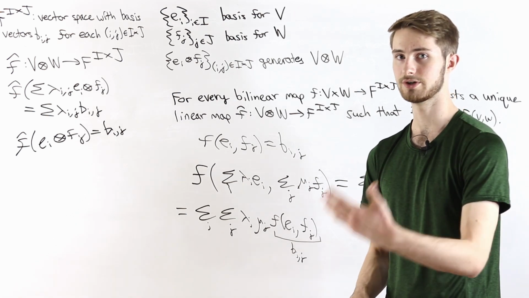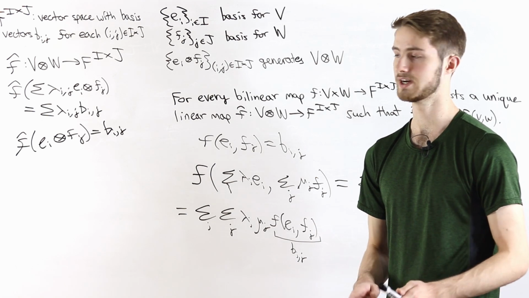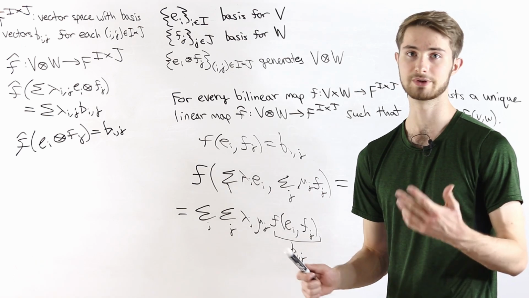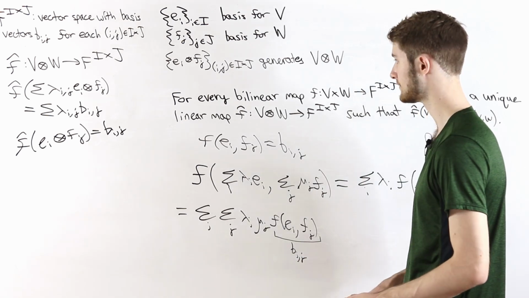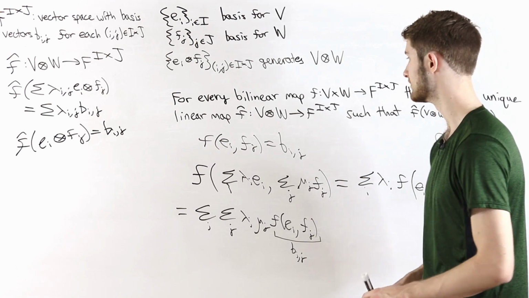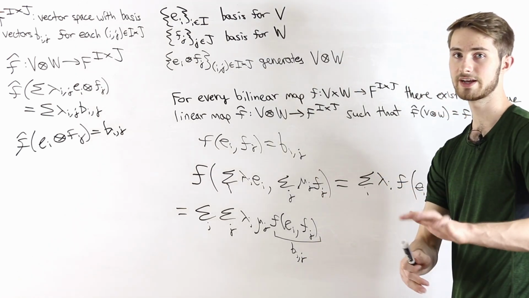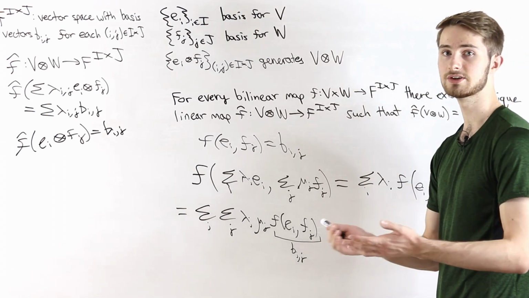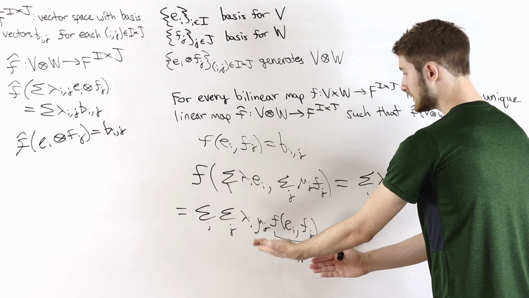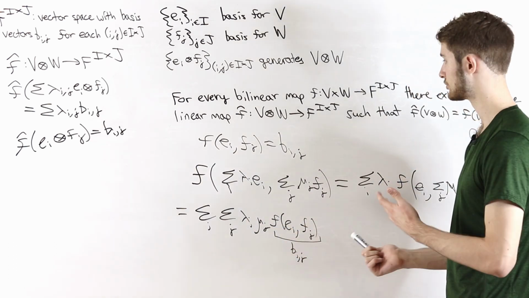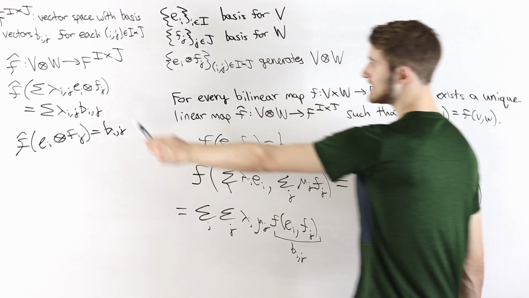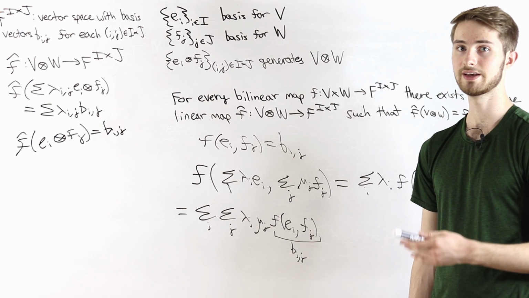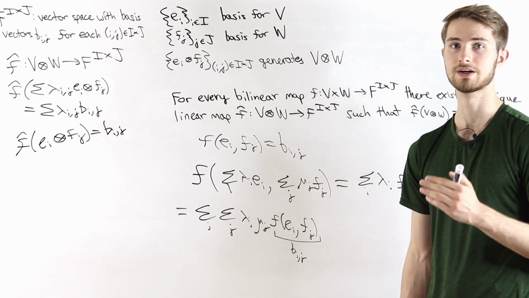Anytime we define a function on the tensor product, we need to know that it's well defined, we need to know that it's linear, and that can be very hard to do in general because of all the relations between elements of the tensor product. But using the universal property of tensor products, we can remove all of that extra work and just look at a bilinear map on the Cartesian product, which is a much easier object to work with. We define our bilinear map, and as long as that is constructed, we can use the universal property to give us the well-defined linear map that we need for our arguments. And at the end of the day, that's one of the most important uses of the universal property.